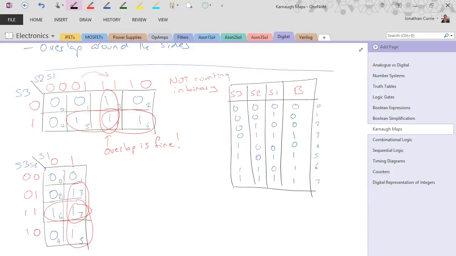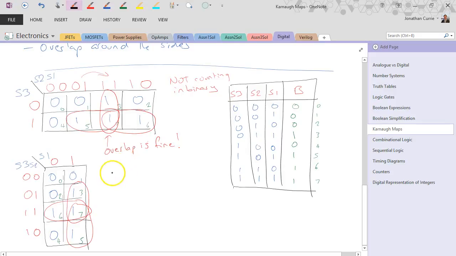So now let's read off from this K-map the simplified expression. So the buzzer is equal to, and let's do the vertical one here first. And this one I see S3 could be 0 or 1, so it doesn't matter what S3 is, but S2 and S1 both have to be equal to 1. So S2 and S1 both have to be equal to 1. Or, let's have a look at this one here. S3 must be equal to 1, but by the looks of it, S1 has to be equal to 1, but we don't care what S2 is. Okay, S2 could be 0 or 1, who cares, so we can drop that one. So S3 and S1, or, and we'll do the final one here, S3 has to be on but we see that S2 must be on, but S1 could take on any value.